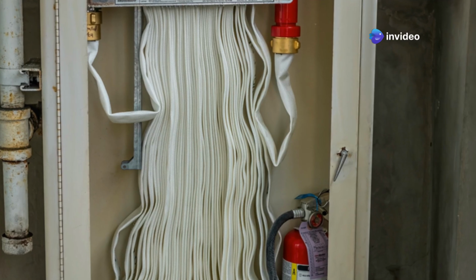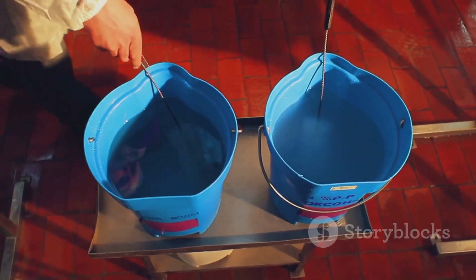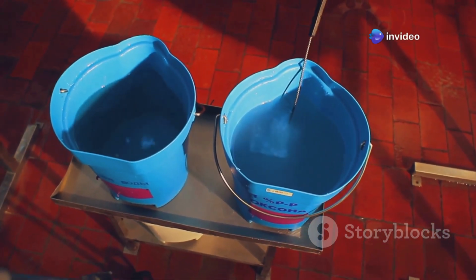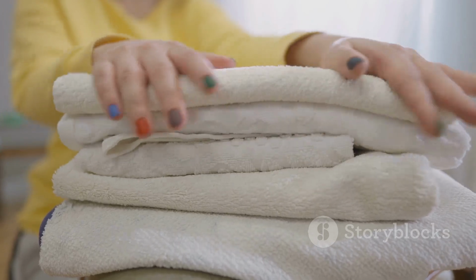For a tankless heater, the tool list is a bit different. You will need a descaling kit or your own setup. This includes 2 short washing machine hoses, a small submersible pump, and a 5-gallon bucket. For both types of heaters, you will need about 4 gallons of plain white vinegar for cleaning. Also, have some old towels handy for any spills.